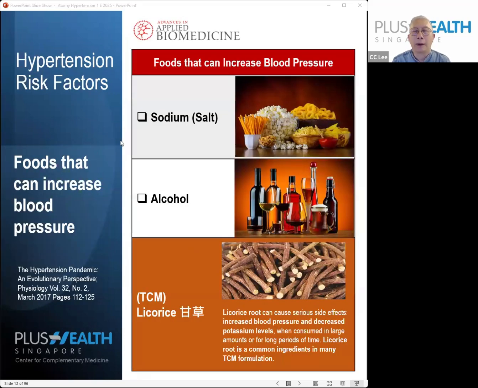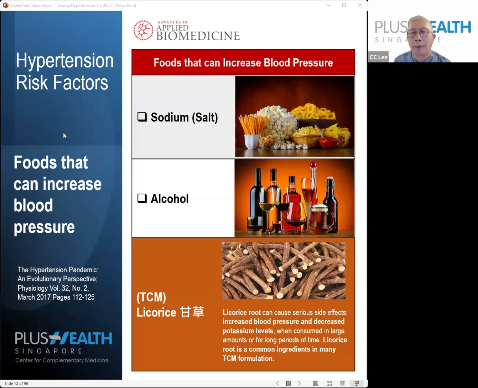Okay? Right. Now, let's talk about what are the foods that can increase your blood pressure? This is more important because although we never stated diet is a very major contributing factor, actually diet is a very important indirect contributing factor to hypertension itself. And therefore, we need to focus on the underlying causes, and diet is one of the causes of obesity anyway. So therefore, let's look at the food that can increase the blood pressure.